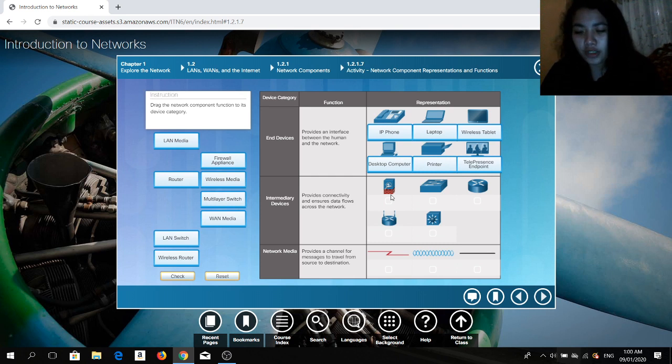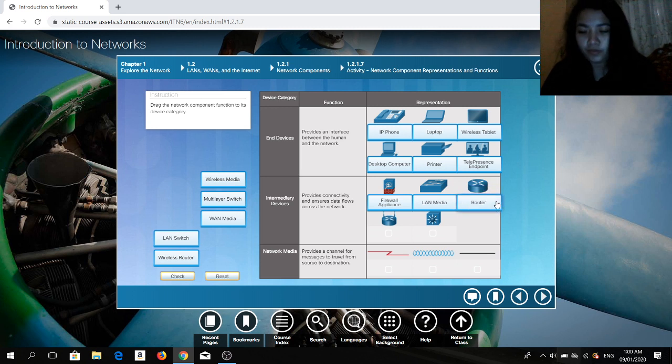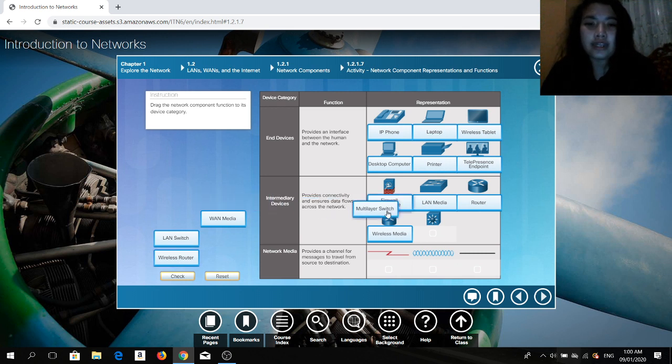So for the next figure, this is a firewall appliance. This is a LAN switch, a router. This is a wireless router, then a multi-layer switch.